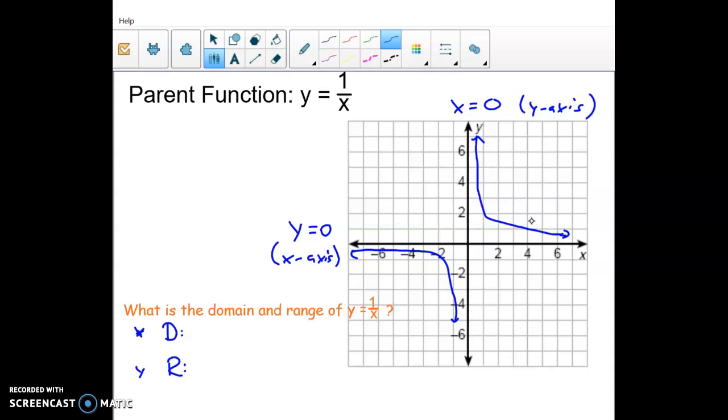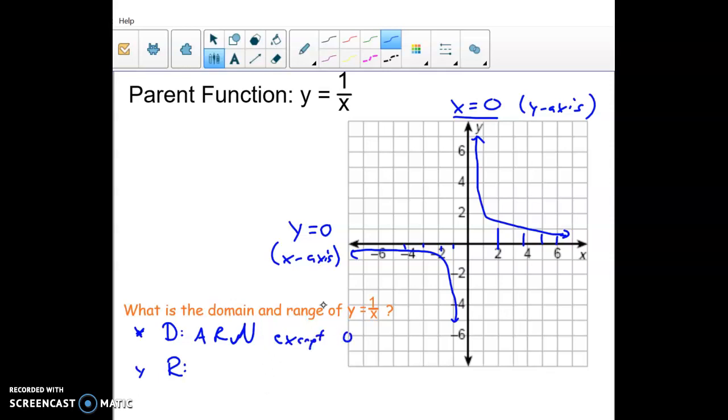Okay, and so our graph for x, look, we can have x of 2, x of 4, x of 6, x of 5, all the way out here, and all the negatives like -1, -2, -3, -4, right? But we don't hit the 0, right? In fact, we get closer and closer to x equals 0, but never hit it. So our domain ends up being here is all real numbers except the asymptote number, which is 0.